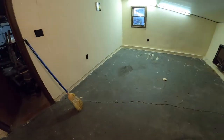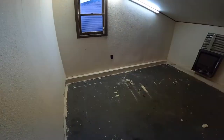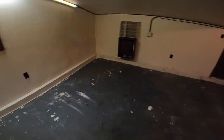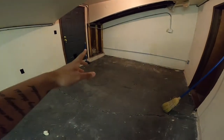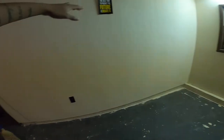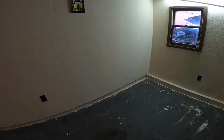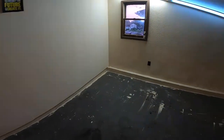Alright y'all, so I decided — it's actually the same day. I started at around 8, and it's about 9:06 right now. I just decided to come back out here and sweep everything just to get that out of the way, because I have to get floor mats to put down. Then I can start painting the walls, making it look nice, and start moving in equipment — put up the mirror and everything. Let's get started.